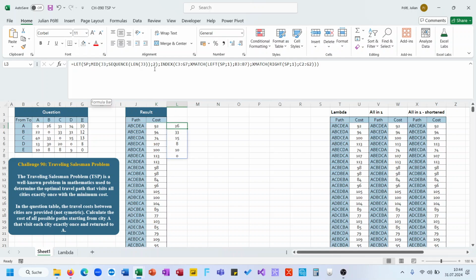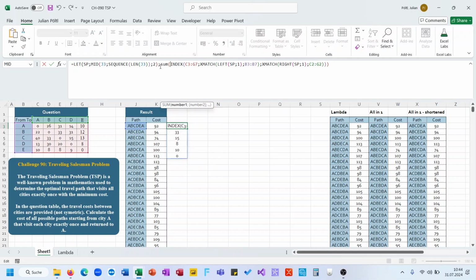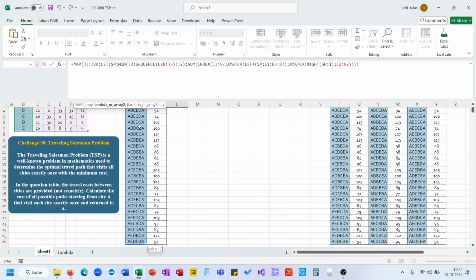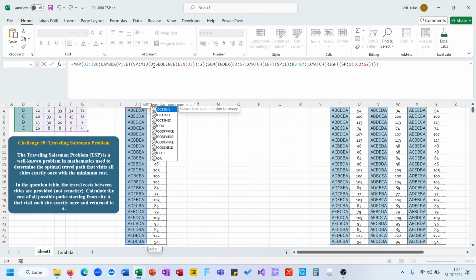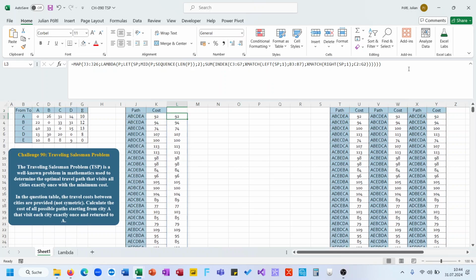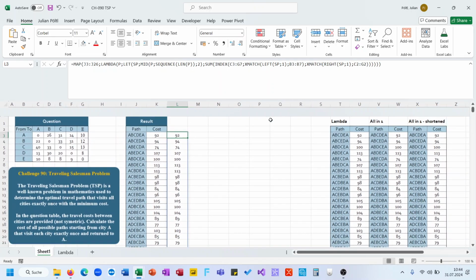Now we sum this all up. And we have 92, and we now map all those paths inside this formula. Lambda, and not A, let's name it P for path. Put it every time here where we had that before, and as you can see, we have the solution.